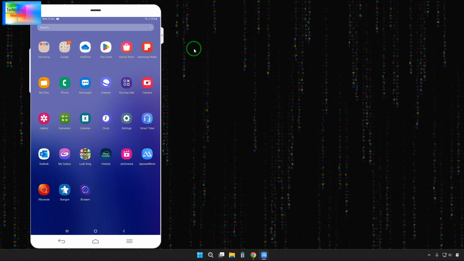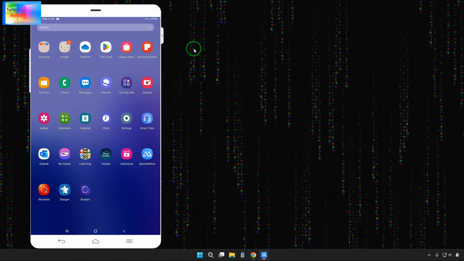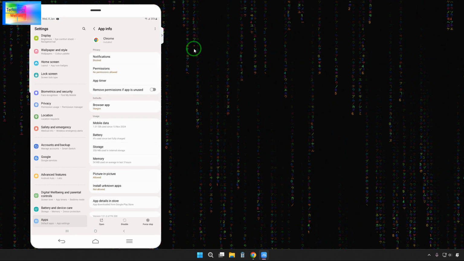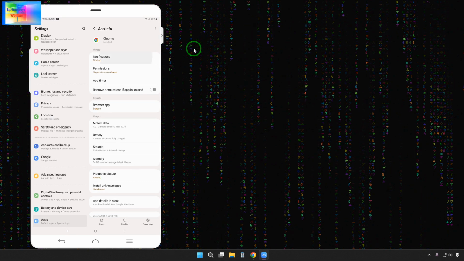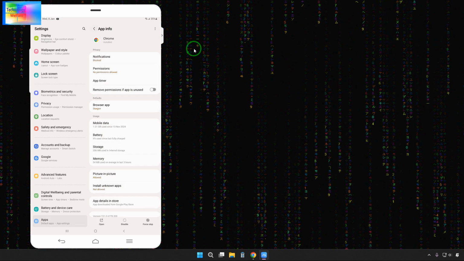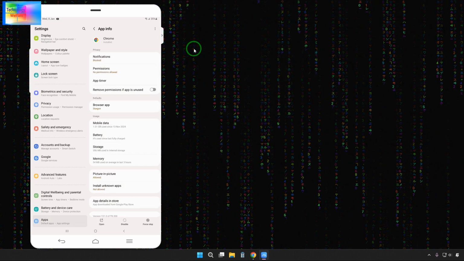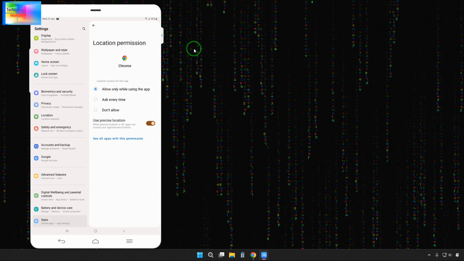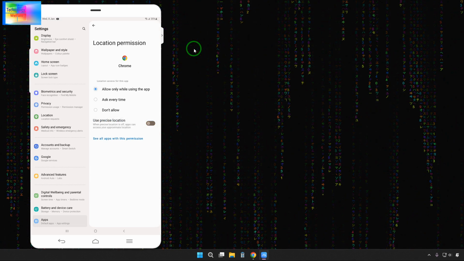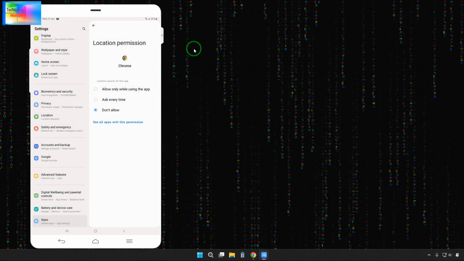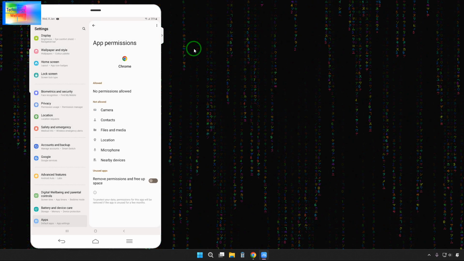As we know, this is also a Google product. We will click on the Google product and hold the Chrome browser. We will have the i dot, and come to help. Notification, make it disabled. So we have done it. Now we will tap on permission, navigate to the location once again, and thereupon allow. Use precise location, we will make it disabled, and once again click don't allow anyway. Fine. Now we will go back, and once again back.